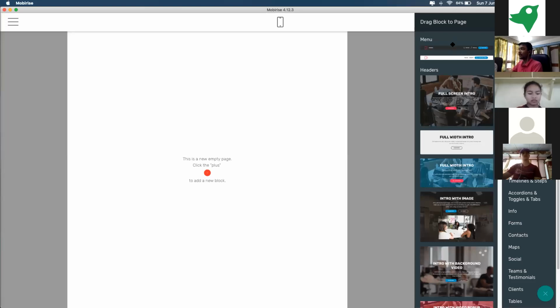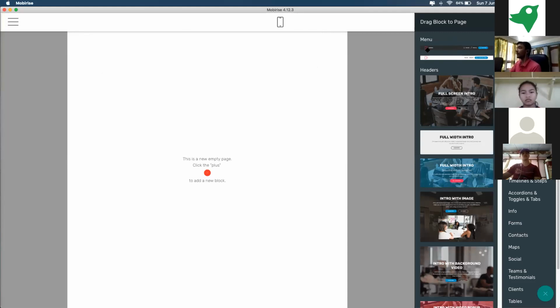So the first thing we need to do is add a navigation bar on top. Okay, so the standard layout of a website has the navigation bar on top, so that we can put the name of the website and the different sections that it has, so that people can navigate quickly on your website. So that is why we use the navigation bar.